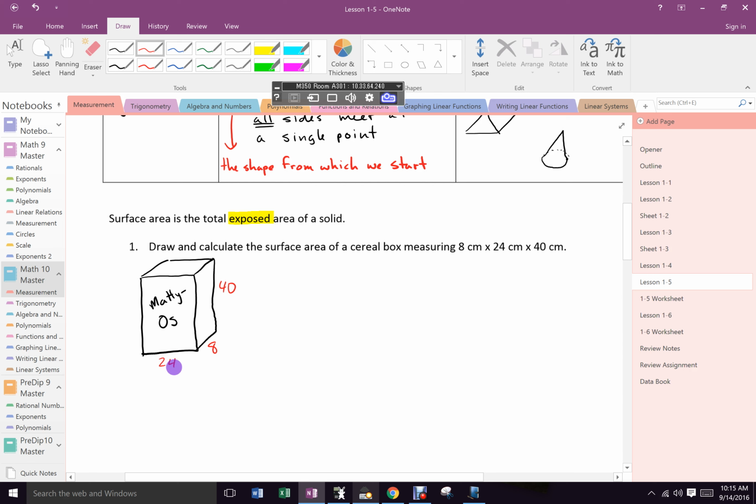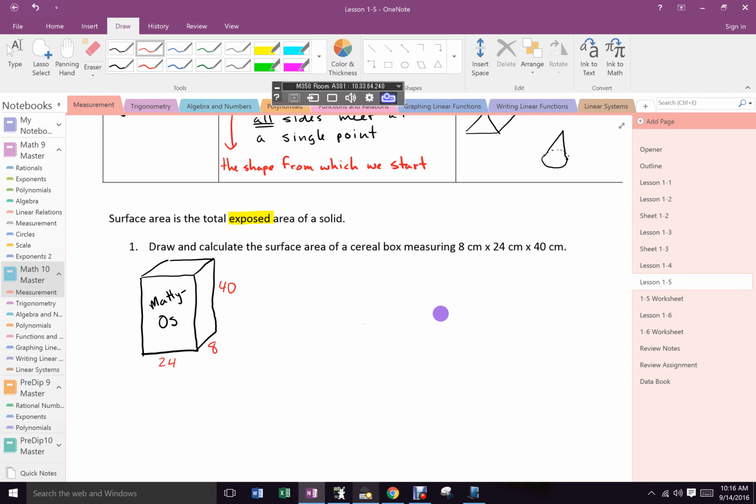24. Now, a great many of you in the 9th grade probably had to draw nets. Do you remember doing that? You had to take this thing and say, okay, it's got a big rectangle, and then it's got this rectangle, then it's got a big rectangle, then it's got this rectangle, then it's got a rectangle here, it's got a rectangle here, right? You remember doing that? Some people will have done that. You can do that if you want, but I do not care if you do. You had to do it in grade 9, technically. You don't got to do it in grade 10. We're going to do it completely mathematically.